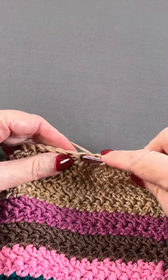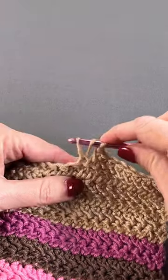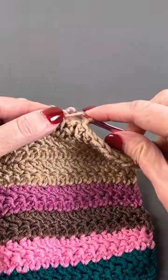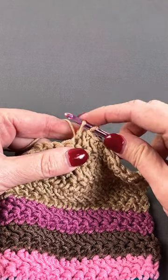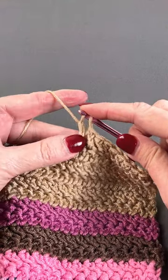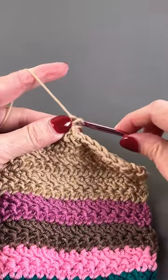You're going to start like a regular double crochet: yarn over, insert your hook in the stitch, yarn over and draw up a loop. Now you have three loops on your hook — one, two, three. Bring the first one through the second one. Now you have two — one, two. Yarn over and draw through one, or you could call that a chain one, whatever makes more sense in your head, and then yarn over and draw through two.